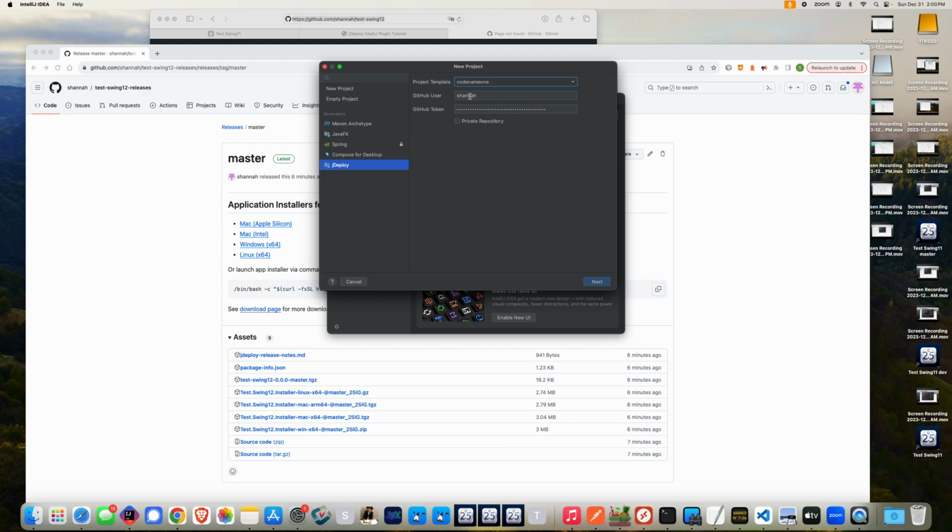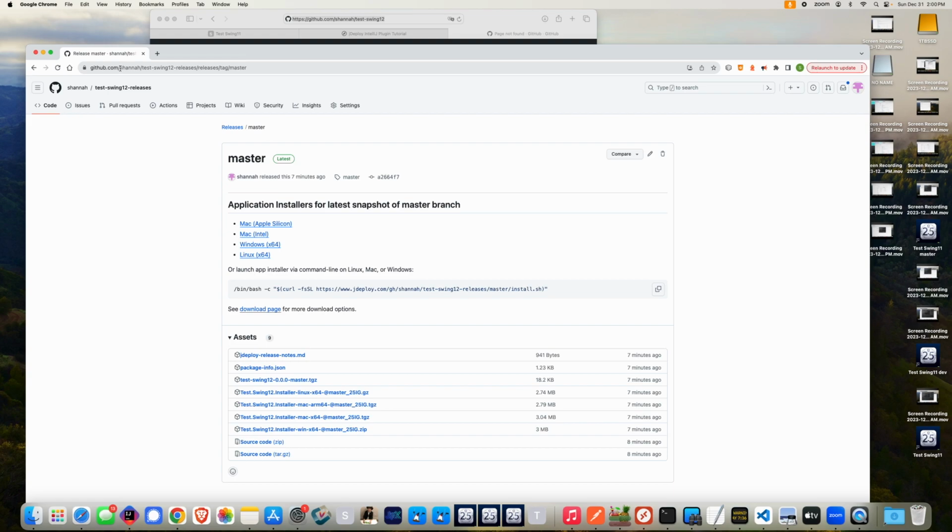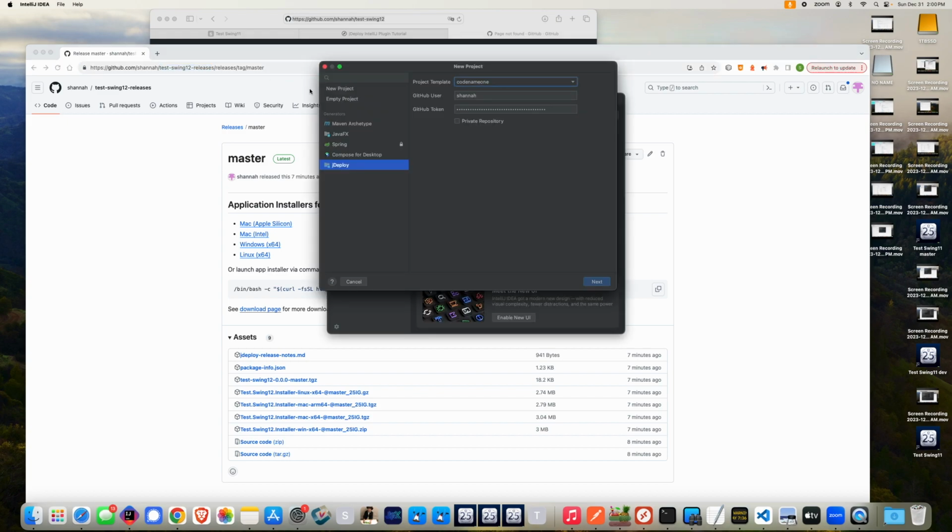My GitHub user is where the repository for this project will be created. So in this case, if I go to github.com, that's my user. So the project will be created under this user space, depending on the name that I give for the project. I need to use a GitHub token, my personal access token here, so that it is able to communicate with GitHub and create the necessary repositories. You can use a private repository. I demonstrate that in a separate video, but in this one, I'm just going to use a public repository.